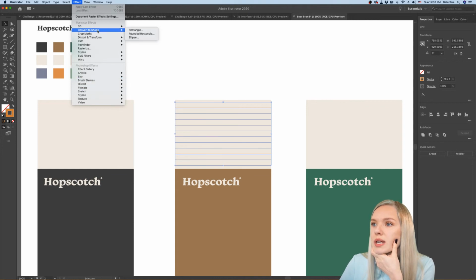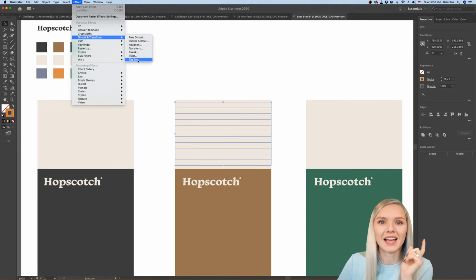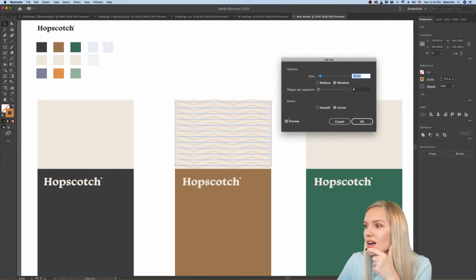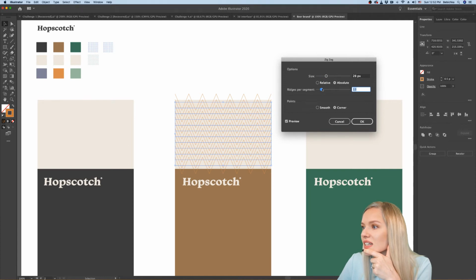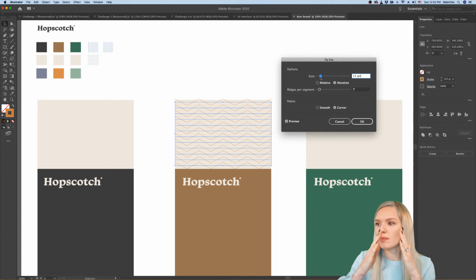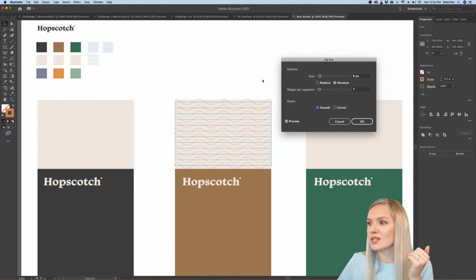So I want to make distort and transform, zigzag. Yes, that's it. Okay, so gotta create a zigzag, really easy. So I click preview here so I can see what I'm doing, and now we can create something like that. Hey, cool, right? Okay, so I'm going to do this more calm. I want to avoid sharp edges, so I kind of make it a little bit more flat, so it's more like mountains maybe. And then you can even go ahead and make it smooth, and then it's away. Okay, let's go with this for now.